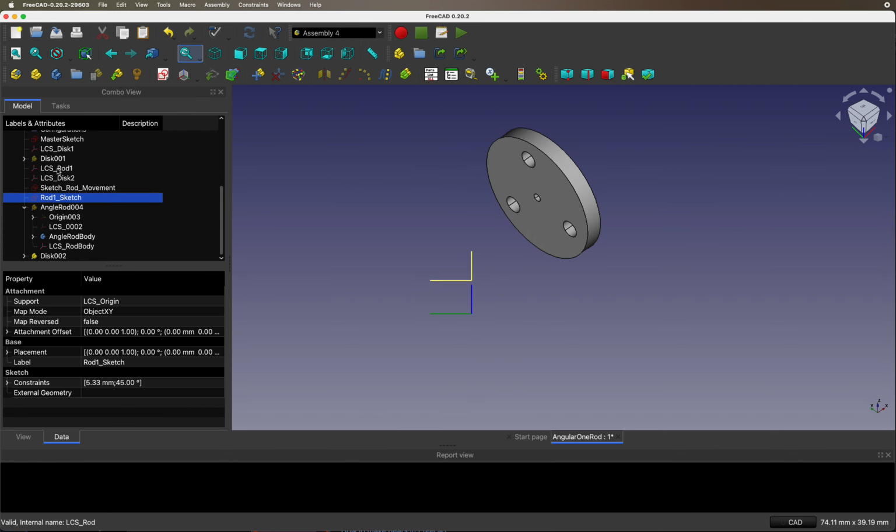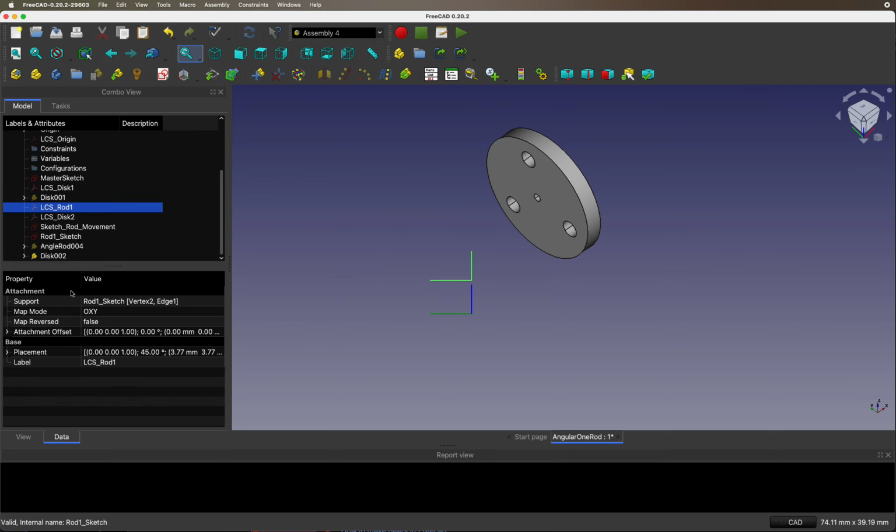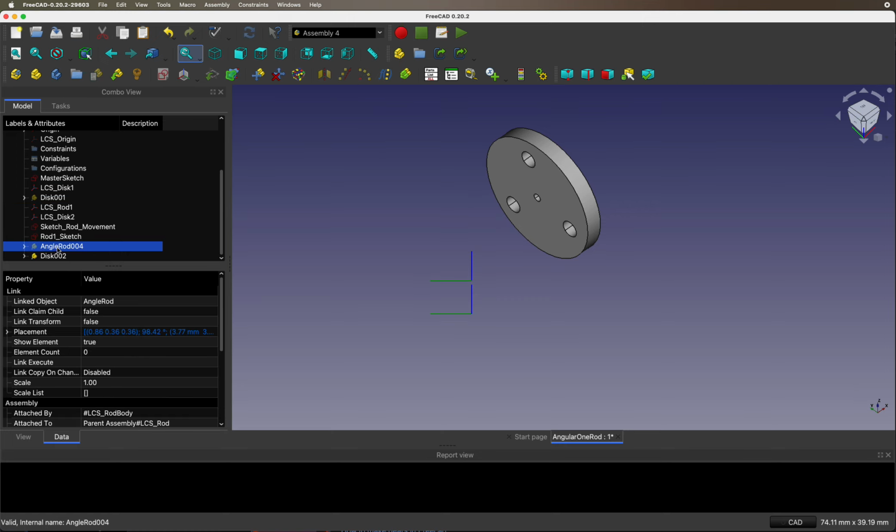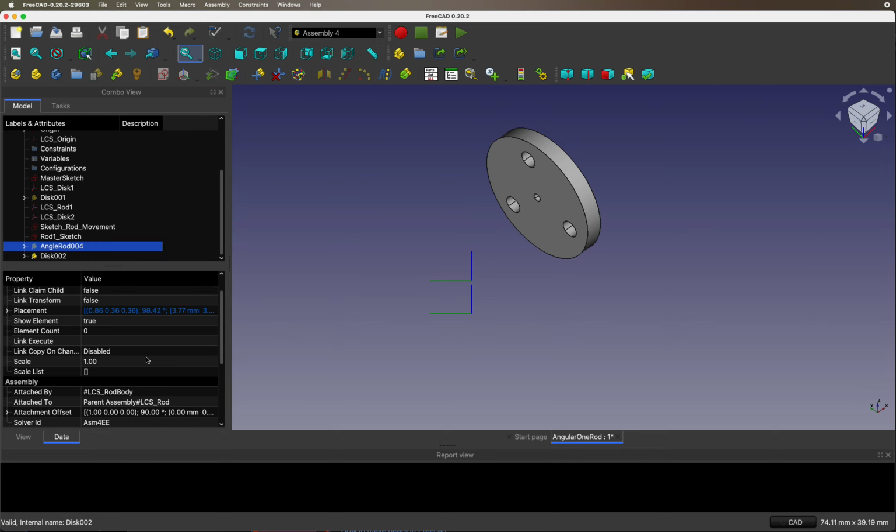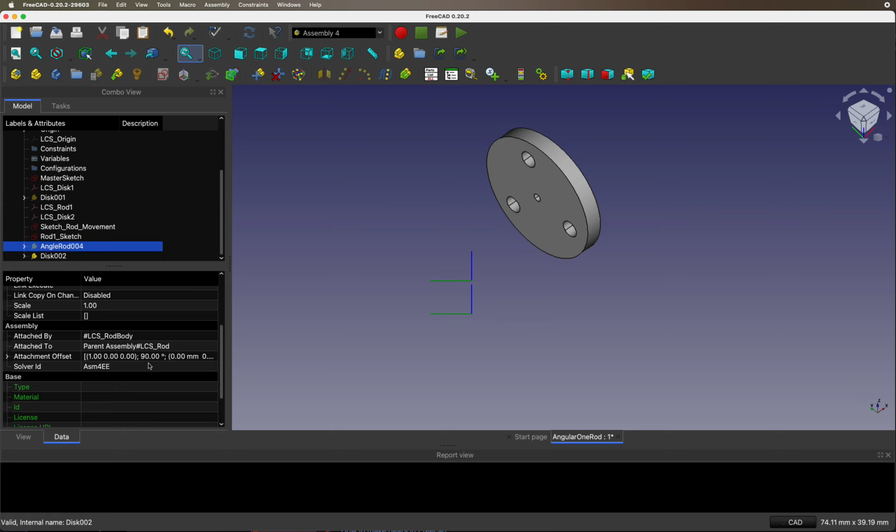Then we have the rod, and it's inserted in that sketch that we just saw in the OXY plane. And then we add the angle rod, and we put it in the local coordinate system, and it is angled. When you add it, you have to angle it slightly.